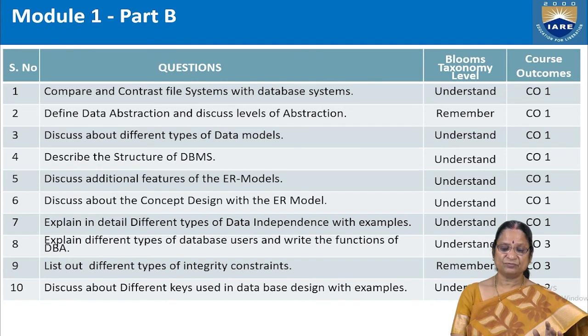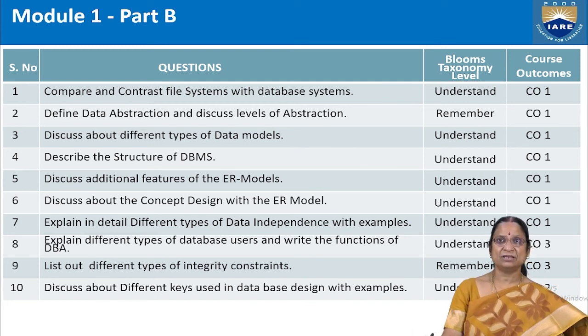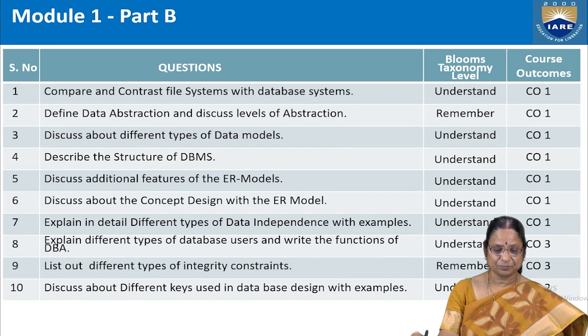Discuss additional features of the ER model. We discussed the additional features of the ER model in a separate lecture, which covers weak entity set, strong entity set, ternary relationships, aggregation, and generalization and specialization. These are the extended ER model, which we call additional features of the ER model.